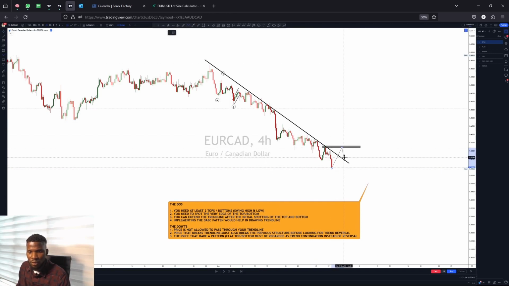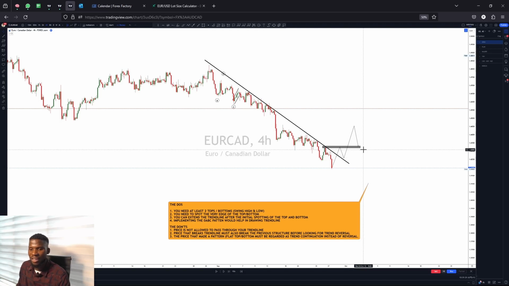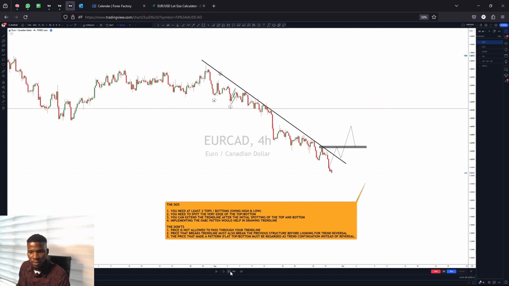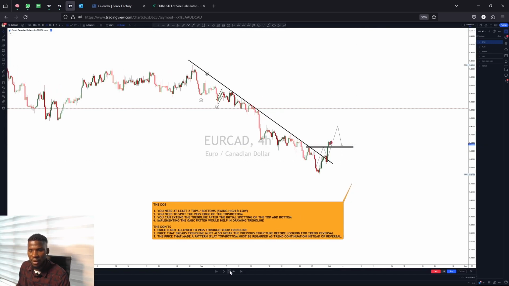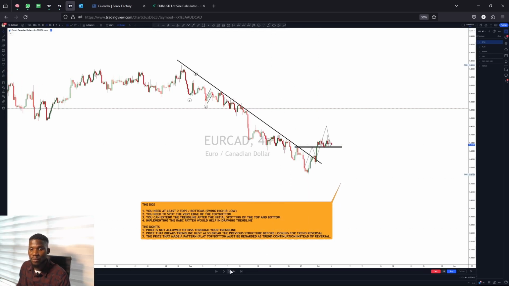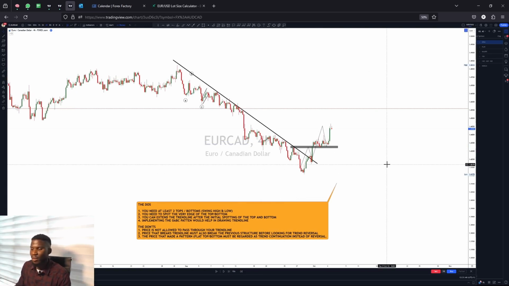Before we can call anything a reversal, we must see a break of the trend line. 1, 2, 3, 4. This is what I call a reversal, meaning that this previous resistance is broken. Once it's broken, you know that the market is ready to go in the opposite direction. Let's see how that goes. Voila, our trend line was broken, and then this previous high was broken as well. Now let's see how it goes. Retested and went up. It is that simple, guys.